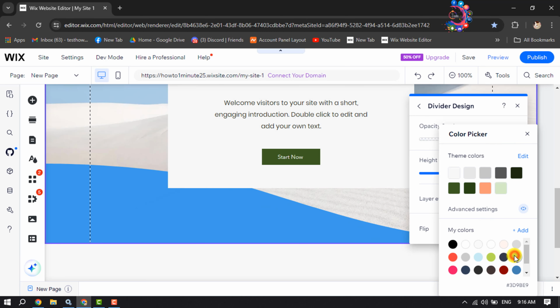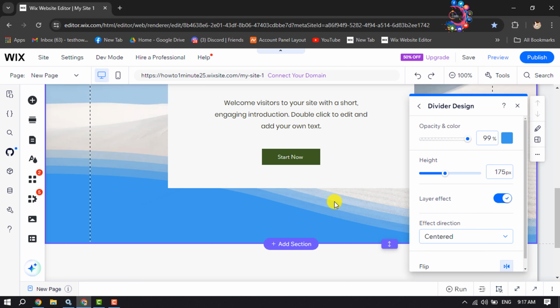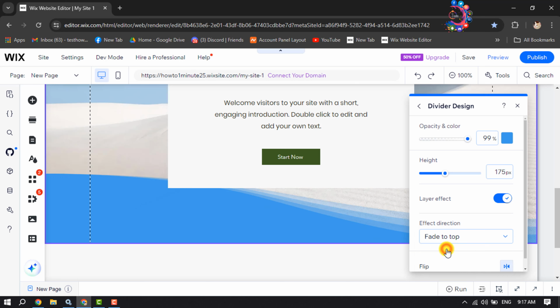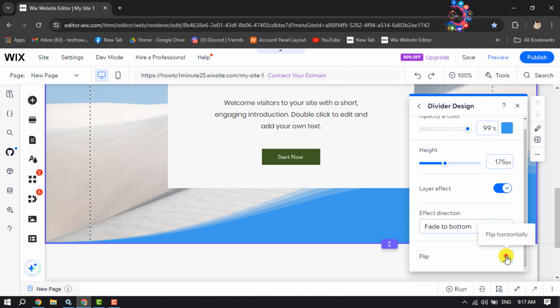Select a different color for the shape divider, and you can also adjust the shape height like this. You can also enable the layer effect, and here, as you can see, the result. And you can change the layer effect direction like this, and you can also flip the shape divider by clicking on flip.